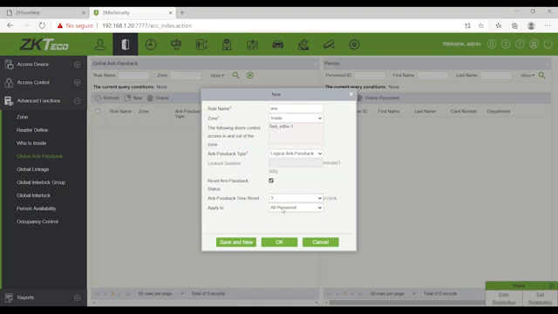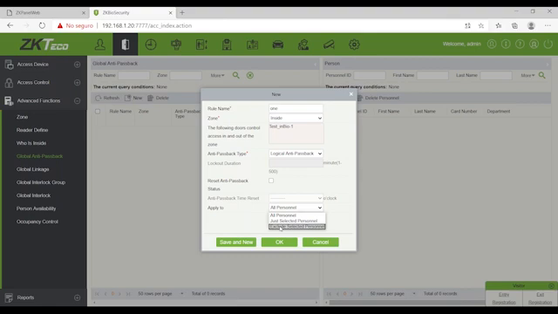Here we can select if we want to apply these anti-passback rules to all the people, if we want to apply them only for some selected people, or if we want to exclude some people from these rules. In many cases, the anti-passback rules are used because we want to avoid that people do some cheating, because they have a card and someone enters with his card and gives the card back to the next one, and both of them enter with the same card.